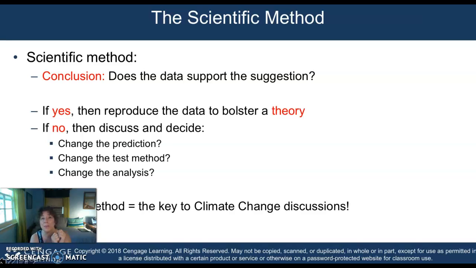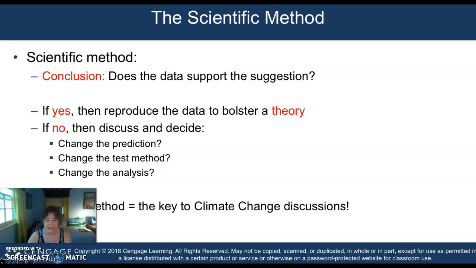Well, I can look at my data and say, do drier conditions on the island produce an environment that will burn very readily? I can look back at my data and see if it supports my hypothesis. Maybe it does not. And it is okay to fail in science, because it really moves the step forward either way. You're always moving forward. You might decide to change your prediction. You might decide to change your test method. You might decide to change the way you collect data or the way you analyze data, but you keep moving forward.